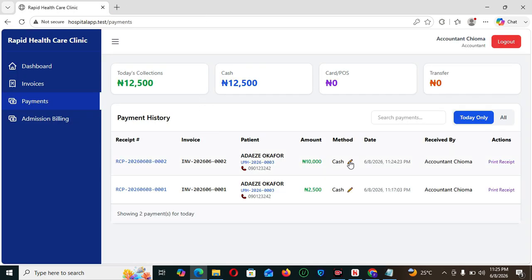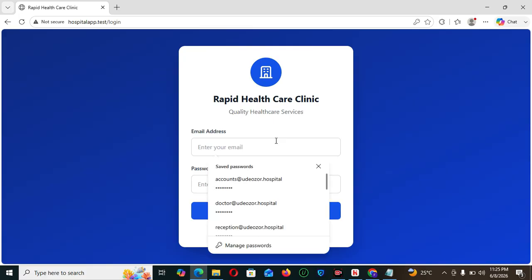So since Adeze has paid for those lab services, the accountant can now direct her to go to the lab. They will go to the lab, and the lab man will take their blood sample. So let's see what happened at the lab. And there's one thing I wanted to show, but I skipped it. If the patient refuses to go to the account office to make payment and goes to the lab, the lab man will not see the records of Mrs. Adeze.